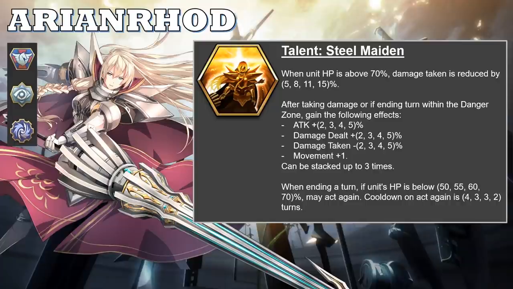Attack is increased by 2, 3, 4, or 5%. Damage dealt is increased by 2, 3, 4, or 5%. Damage taken is reduced by 2, 3, 4, or 5%, and she gets movement increase of +1. This buff that she gets can actually stack up to 3 times. So she can get 15% increased attack, 15% increased damage dealt, 15% reduced damage taken, and +3 movement. So the longer a battle goes on for, the stronger Arianrhod gets. This is what makes her very useful in both PvP and PvE content.